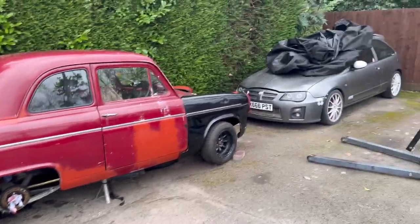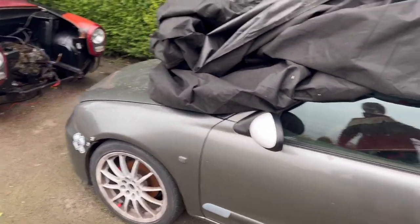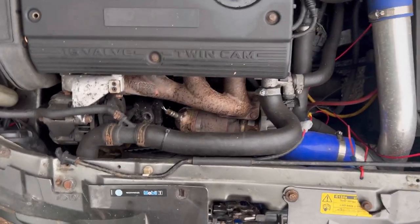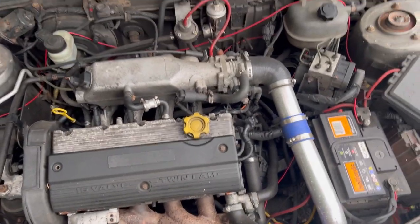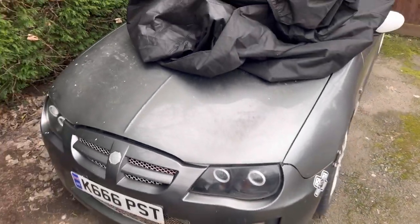This here is Katie's ZR — the 200 turbo ZR. As you can see it's just sat here and it's been sat here for about six months. We're planning on doing a few bits to it because it's not been the most reliable — the build quality hasn't been great, it was a rush build. The radiator needs to be changed because it's too small and the fan touches the shroud. This fuel line has deteriorated, so when you turn the ignition on it just pisses out fuel everywhere. It'll also need brakes and a good clean, but it's all stuff that can be done in a weekend really.